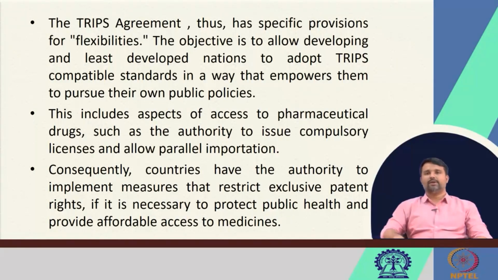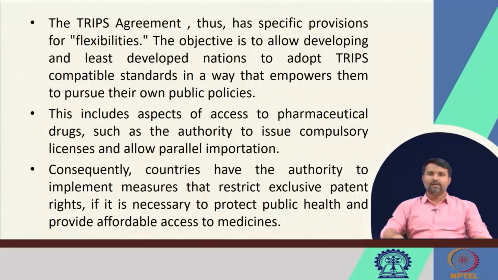So, in cases where drugs are not available at an affordable price, or if there is non-availability of pharmaceutical products, countries have the authority to issue compulsory licenses. Similarly, they also have the authority to implement measures which restrict the exclusive rights of the patentee in order to meet the requirements of public health.